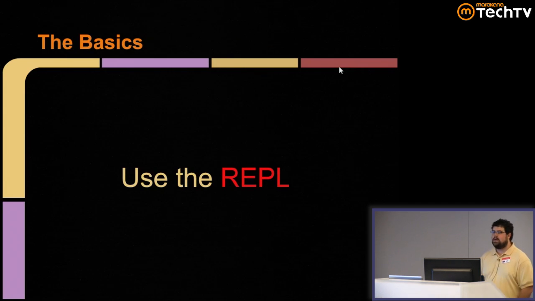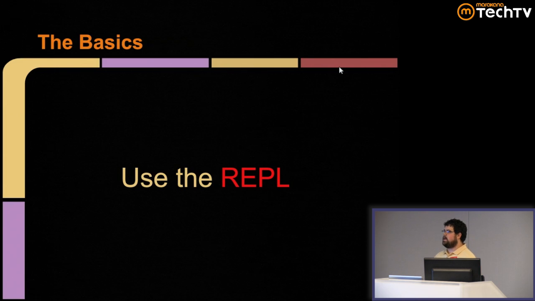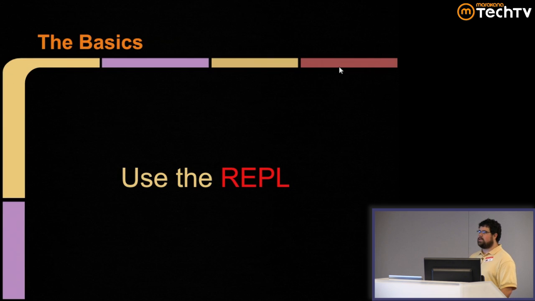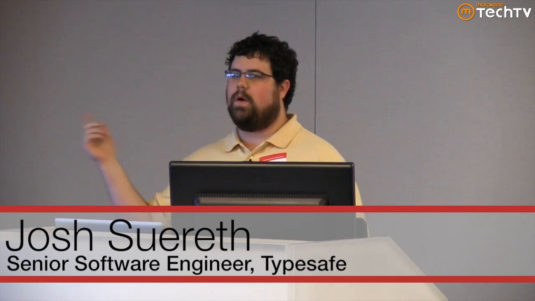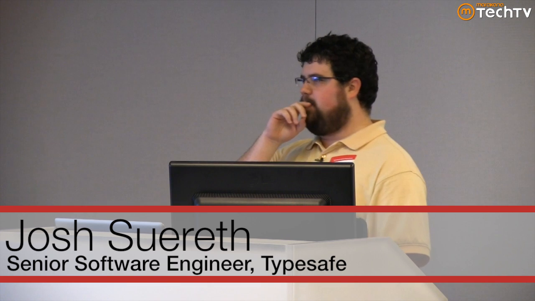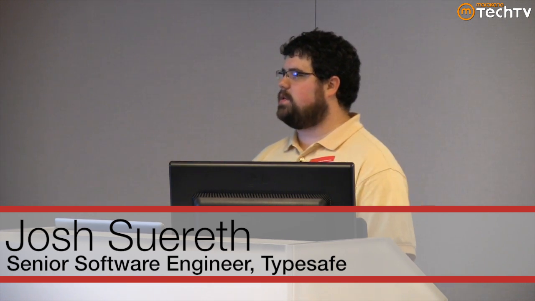Another basic: use the read-eval print loop — the REPL. In SBT we call it a console; in Maven they also call it a console. Some people call it an interpreter. When you are developing Scala code, go into the interpreter and play around with what you're doing. You'll get a good feel for what types of APIs you're writing, how elegant it is, and what the type system is doing behind the scenes. The REPL prints types for you and tells you what's returned from functions. Experiment, experiment, experiment. In Scala, this is the first level of testing.